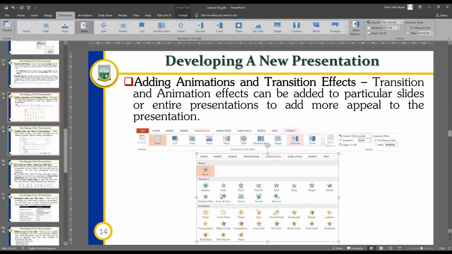Okay, so of course I want you to explore some of these in terms of sound. If you want to include sounds whilst your transition or your animation happens, you can add them to your slide. But of course, be mindful that these are all time-consuming features, so be careful about the type that you add to your slides during presentation.